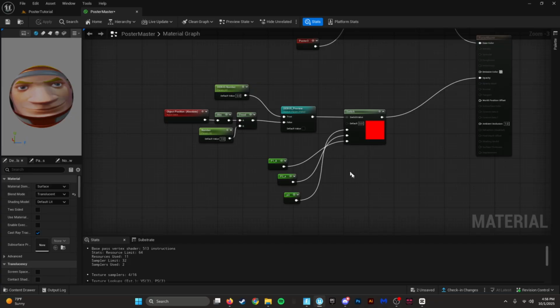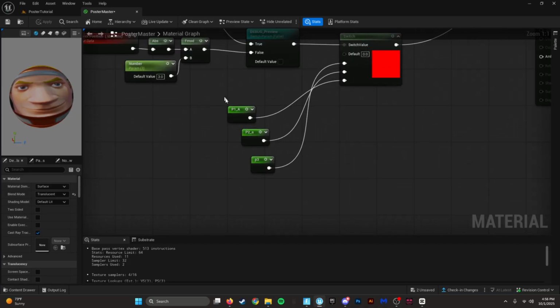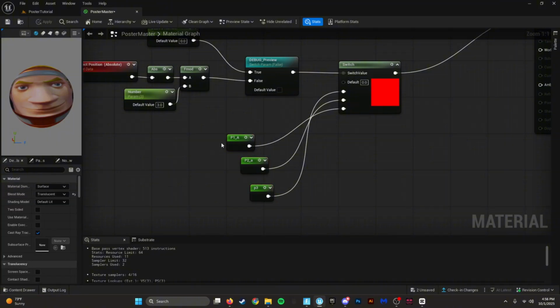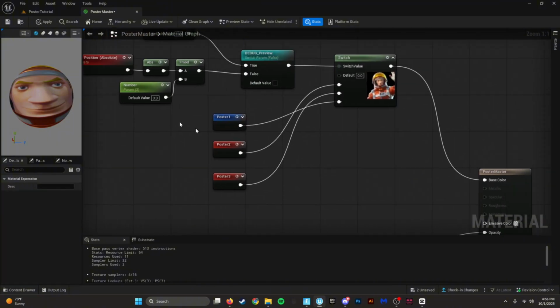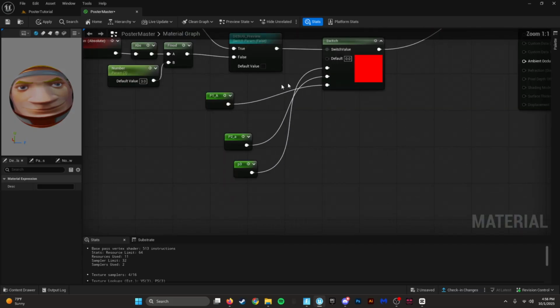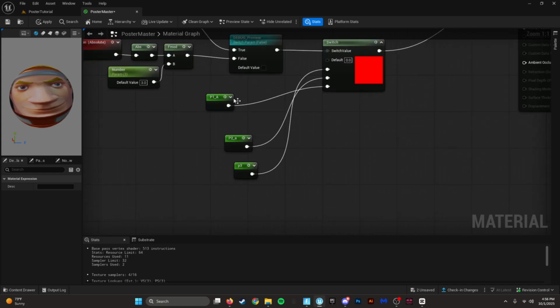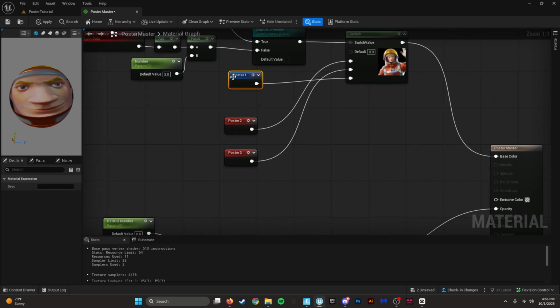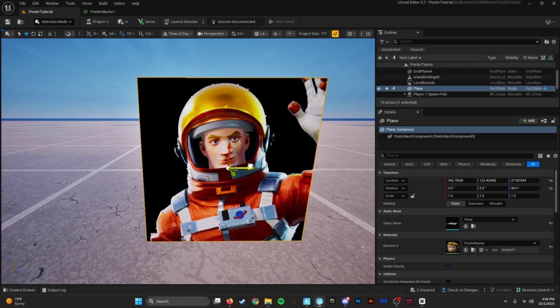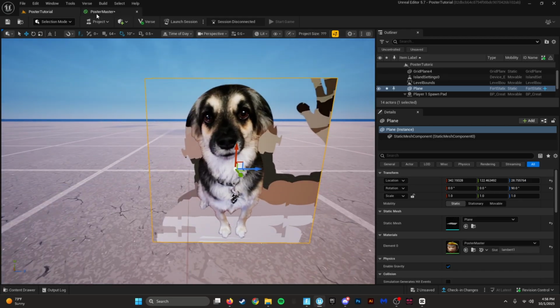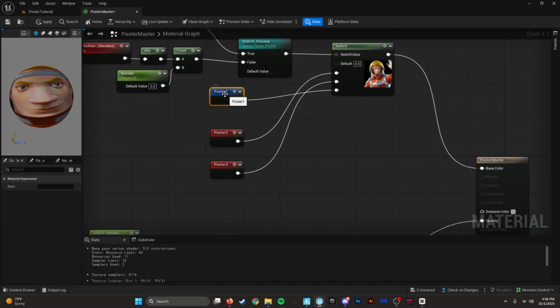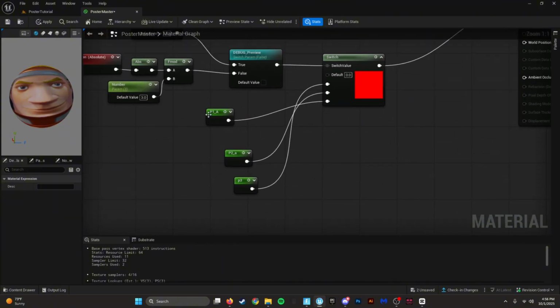Another thing that you need to pay attention to is you need to make sure that these are in the correct order every single time. So they need to match up with what you have over here. If this is all sorts of messed up, you've got 1 going into 3, 2 going into 1, 3 going into 2, and they're not in a perfect 1, 2, 3 order, they don't line up with these, then you're gonna get some really strange results. So you have to make sure that texture 1 goes into 1 and it matches alpha 1.